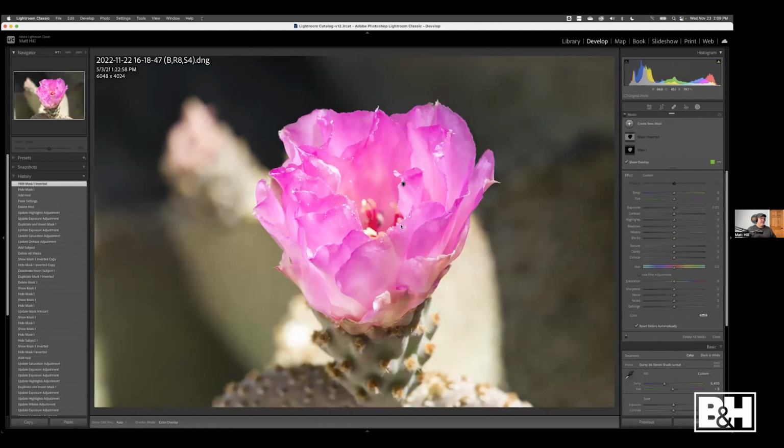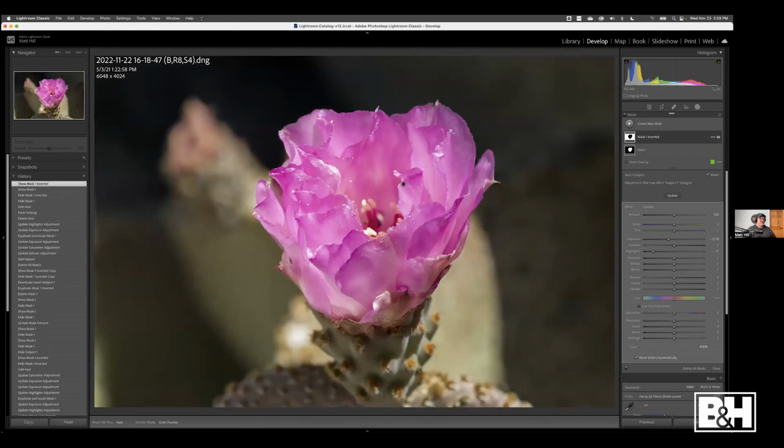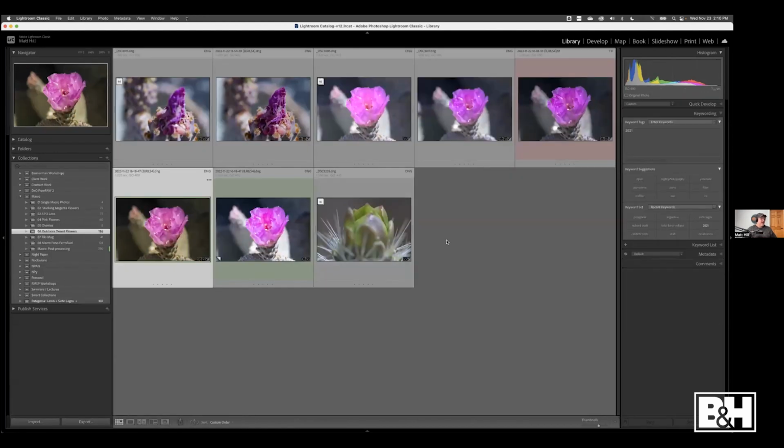So I then added, this is the too bright straight out of camera DNG. I added a mask for just the flower, and I made an exposure adjustment down, and I added some dehaze to it. And then I inverted that mask, and then I also brought down the background almost a stop, 0.8, and I brought the highlights down on that. And now this has the feeling, this is the color correction. And we see where we started, where the color feels wrong. It's a little off-putting. And then in the end, we know what the most important part of the photograph is, and we feel like the color is correct. So I only got to that point because I knew what it should be.